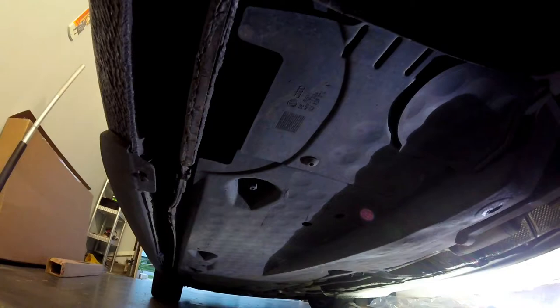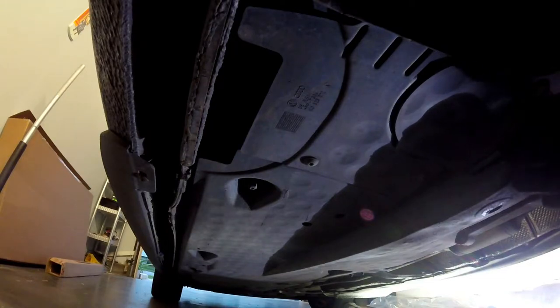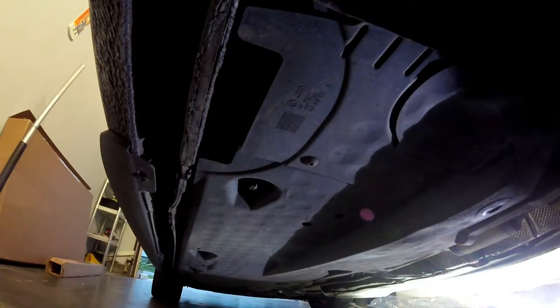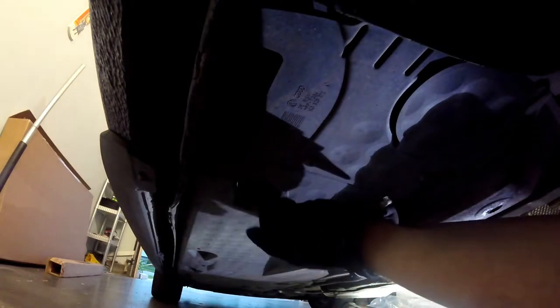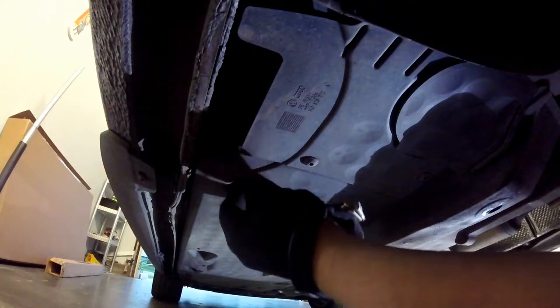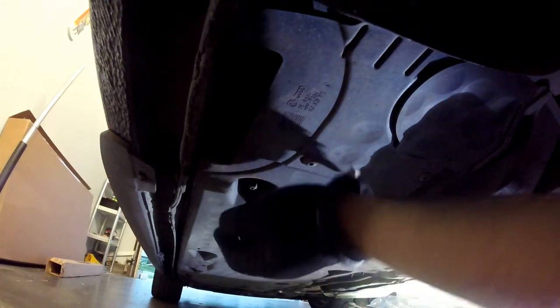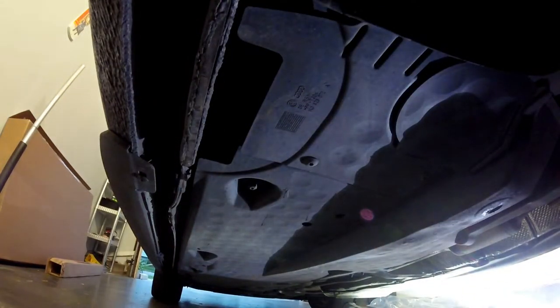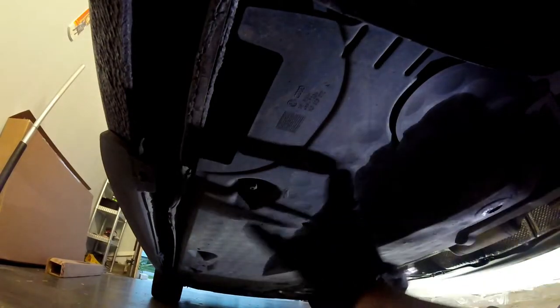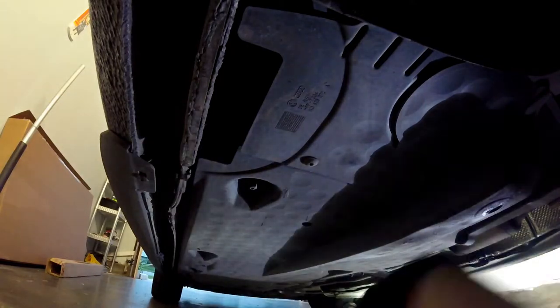All right guys, we're underneath the car here on the passenger side. Anyways, we've got some 10 millimeter bolts right here. Nope, nuts, they might even be plastic nuts. And we have to take these off because we have to get this plastic shield down so that we can get to the wire harness for that O2 sensor, and that's probably all messed up.